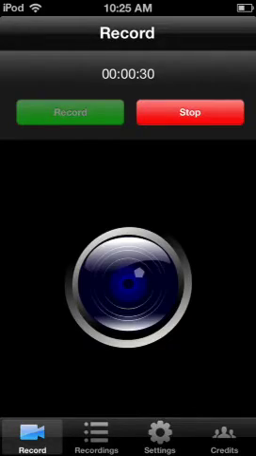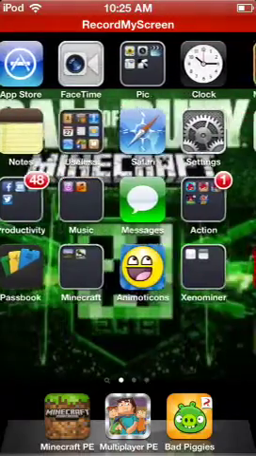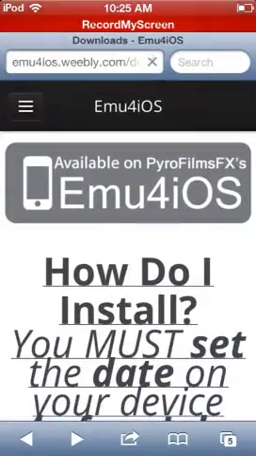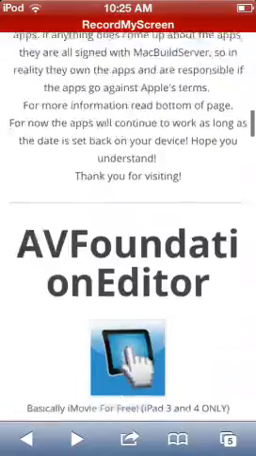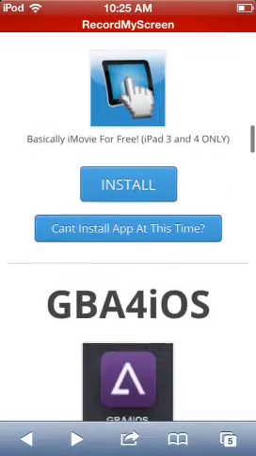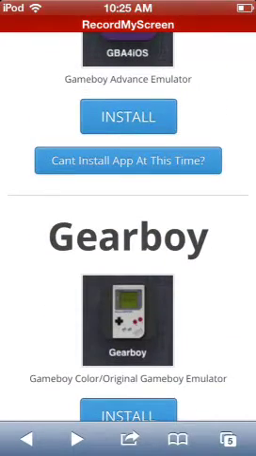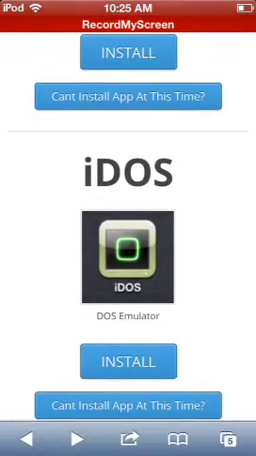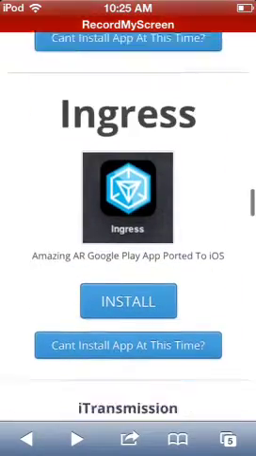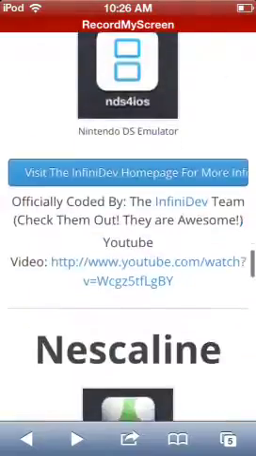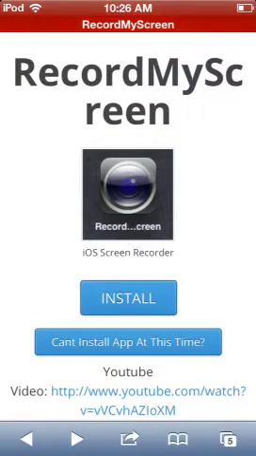What you'd want to do is go over to Safari. You can download multiple other hacked, well, I shouldn't say hacked, apps. I honest to God don't even have a clue what any of this stuff is. But once you guys figure out what any of this stuff is, will you please start leaving comments so I can understand what all of this is? And I'm really interested, what does eyegrass mean? But if you scroll all the way down, it'll say record my screen.